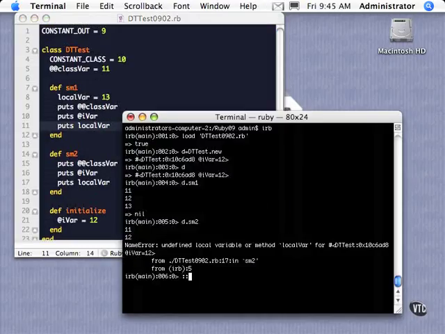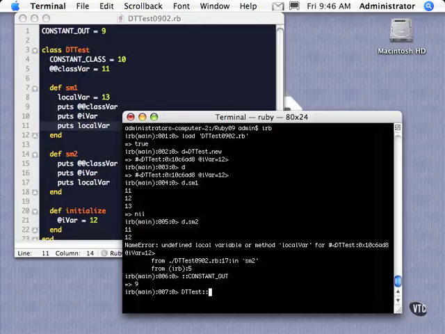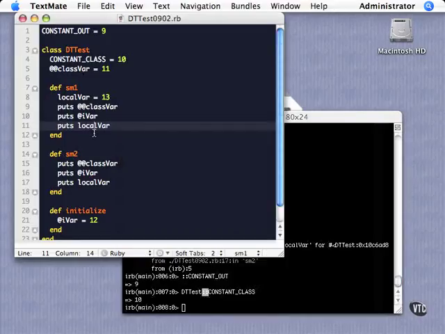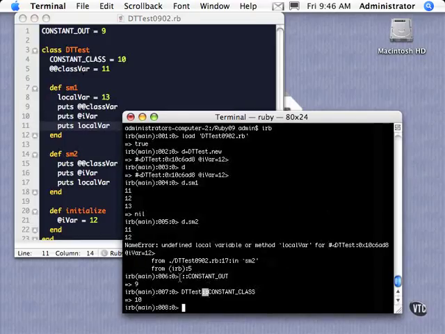Now, just to show you how you access from the IRB here, how we access that constant, I'm going to type in this. What this essentially does is says I want to access from the overall object this constant, and so that's the outer one. Now if I put in here the class name dtest and do that and put constant class, it should give me the 10, and there you go. That's a way of referencing particular parts of a class, and this one just is getting essentially the kernel. It's kind of assumed out there.